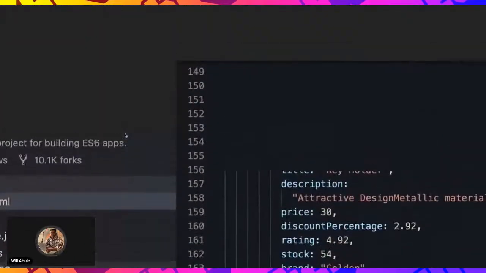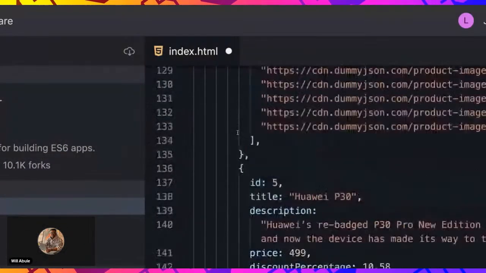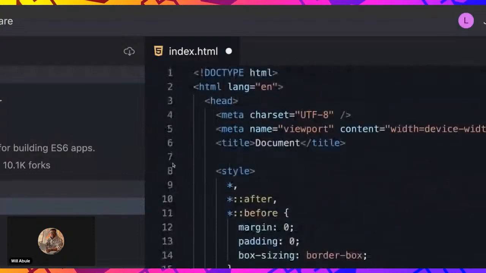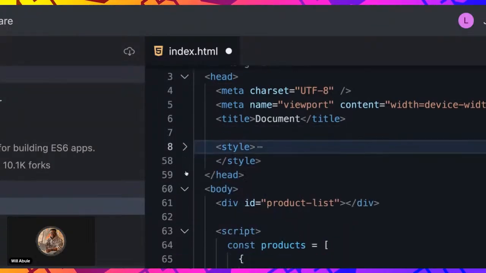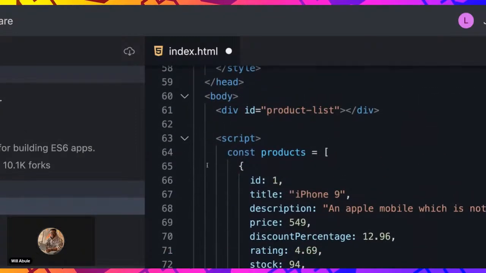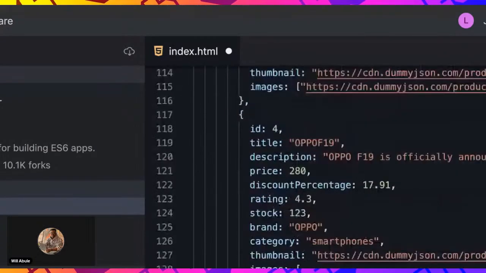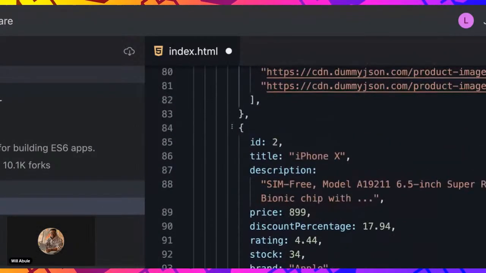All right, so we have this. All right, so yesterday we looked at a few DOM manipulation methods, right?